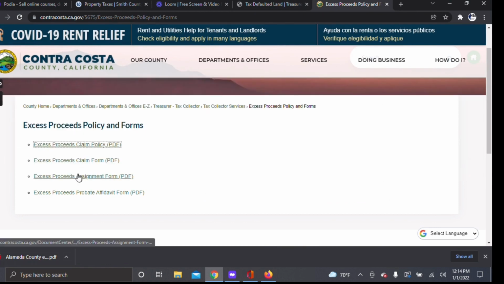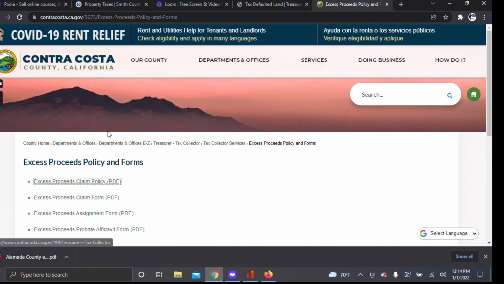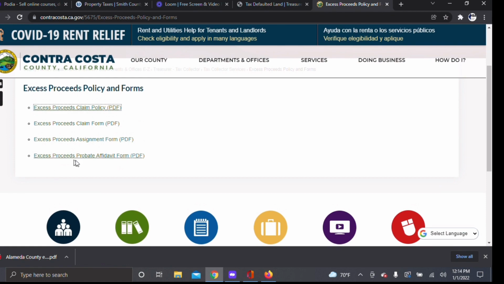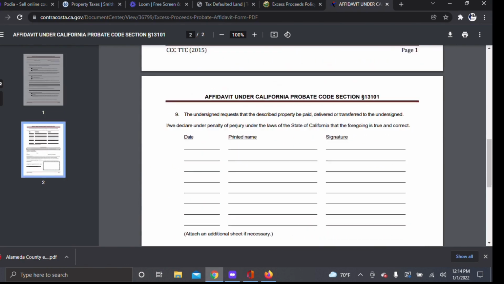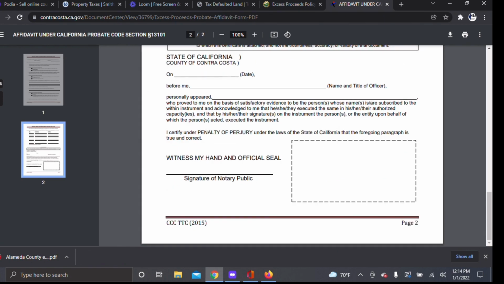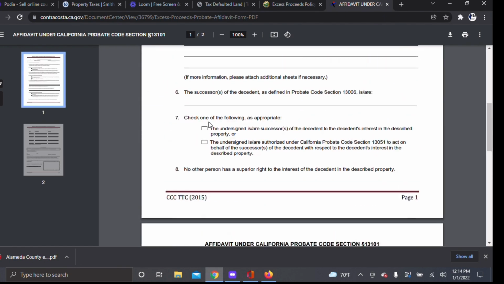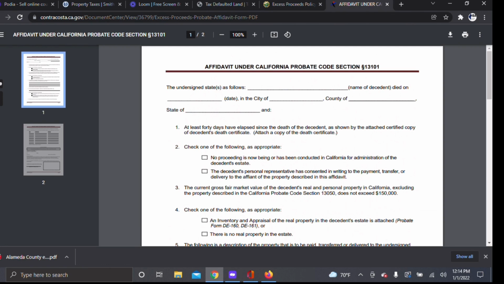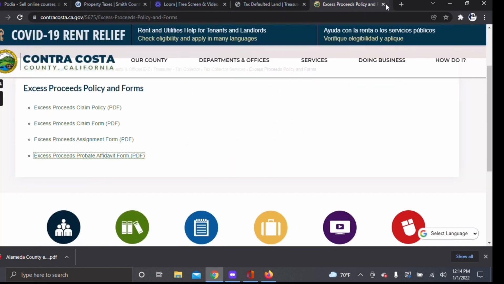So this basically is probably where the person who owned the property at some point died, and there's overages. Well, a person who is kin to them could claim those overages. So this is probably a probate affidavit there. And again, I always tell you guys, I am not a licensed attorney.